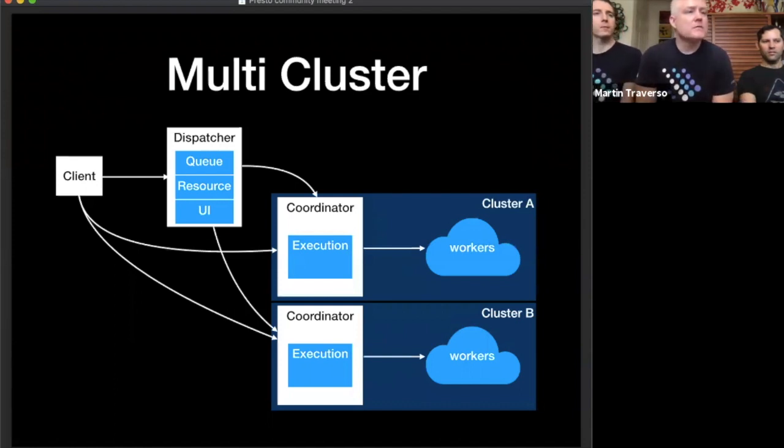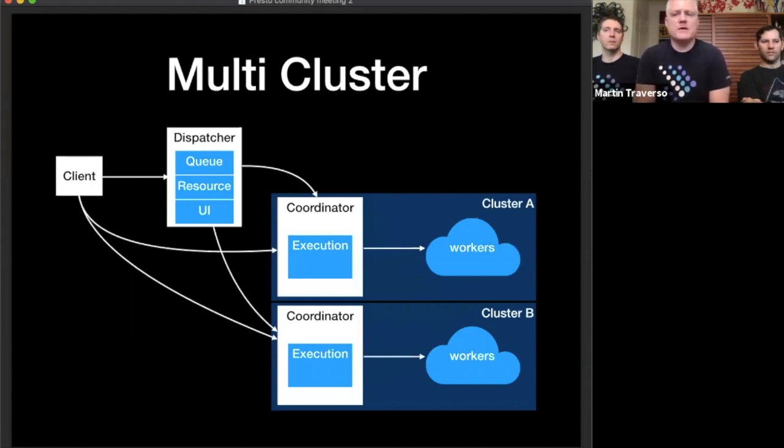What about, where was that? Multiple dispatchers. That's what I was mentioning at the end, making dispatchers more highly available. So there'll be a couple of issues with running multiple dispatchers, but the most complex will be making the queue durable.